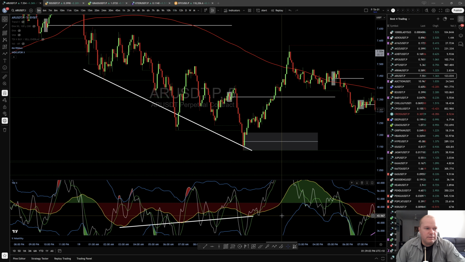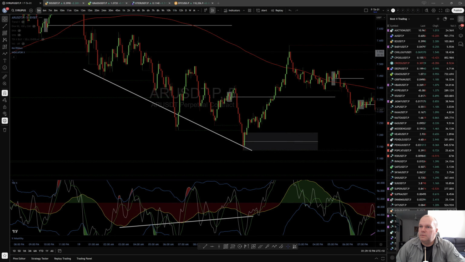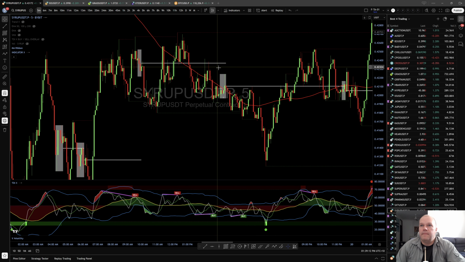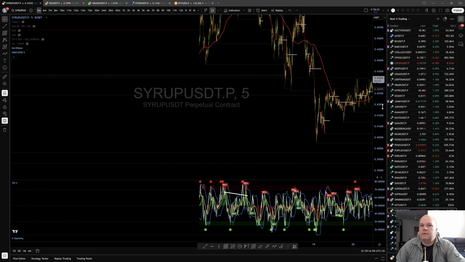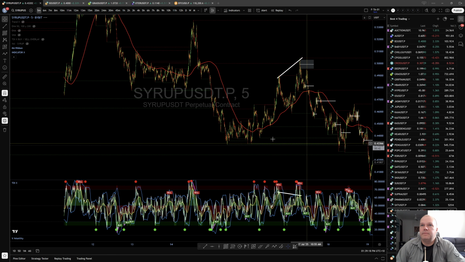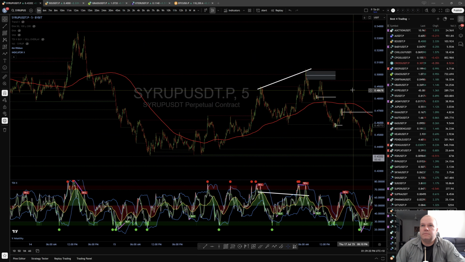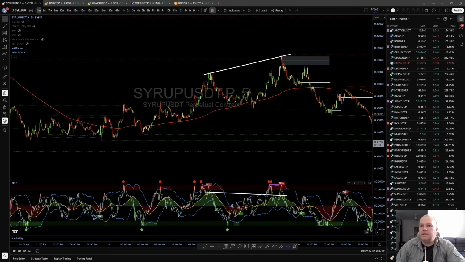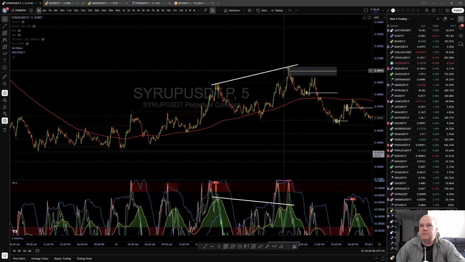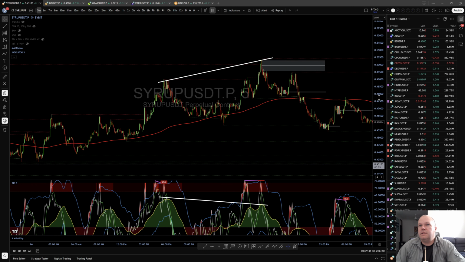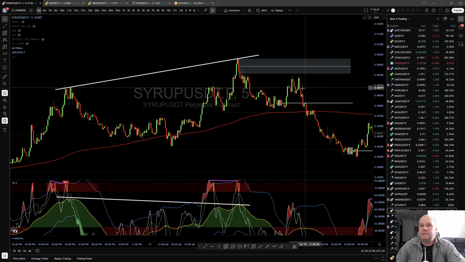Let's see, syrup 5-minute. I don't know if I marked this. Yeah, here we go. It's a bearish scenario. This one, it didn't hit it. But you have your bearish money flow, and your price went up. You got your divergence. It taps liquidity. Once again, you draw your zone, but in this case, it didn't hit it.